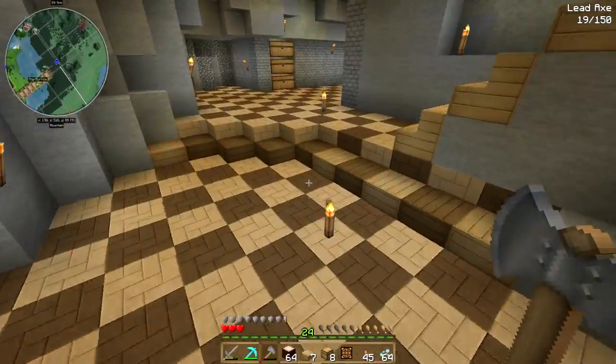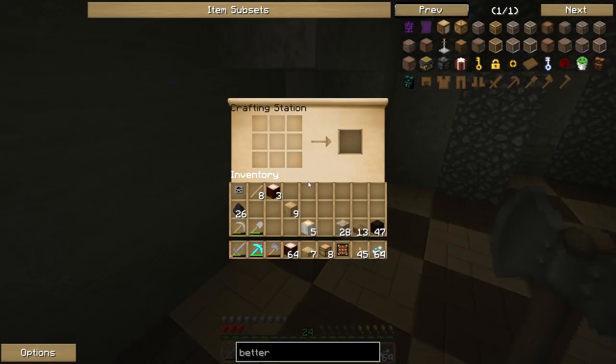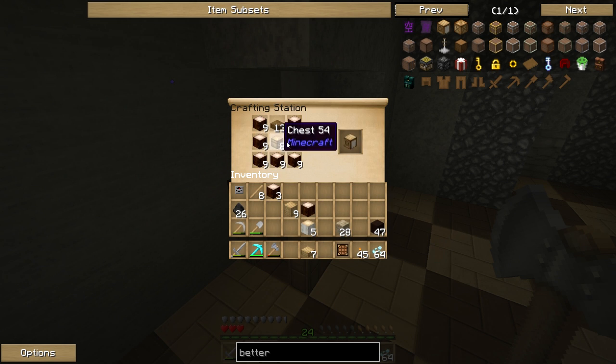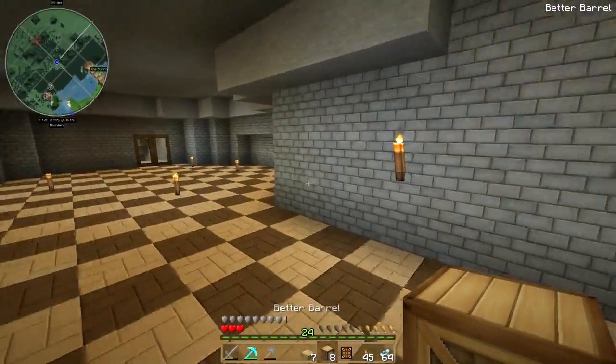Let's shut those doors. And let's see what we can make. Let's see how many of these we can do. If we put the slabs there, we put these all around, and we put them in the middle, that gives us 8 better barrels. That is perfect. That will do for now.